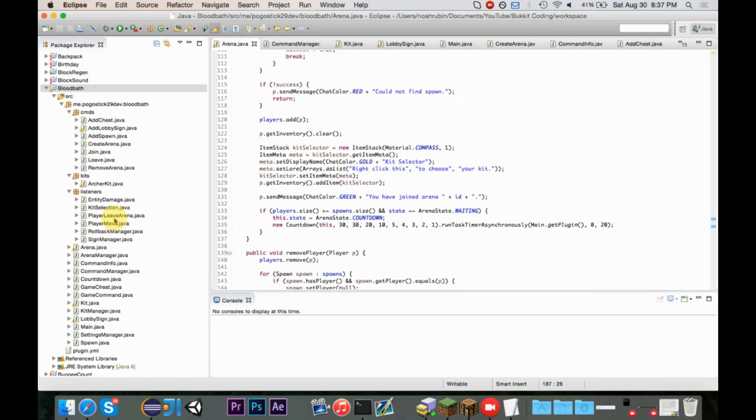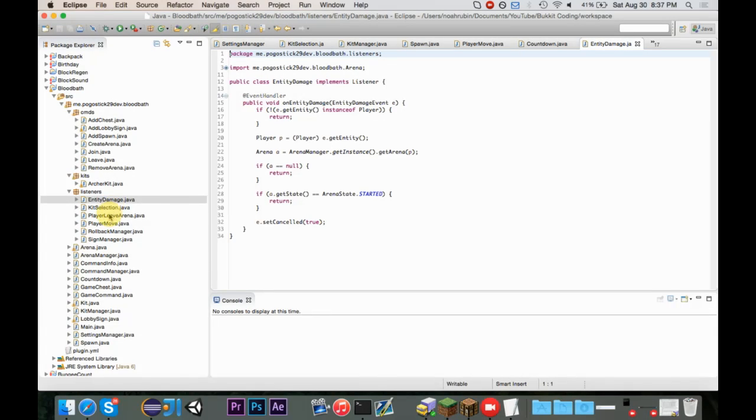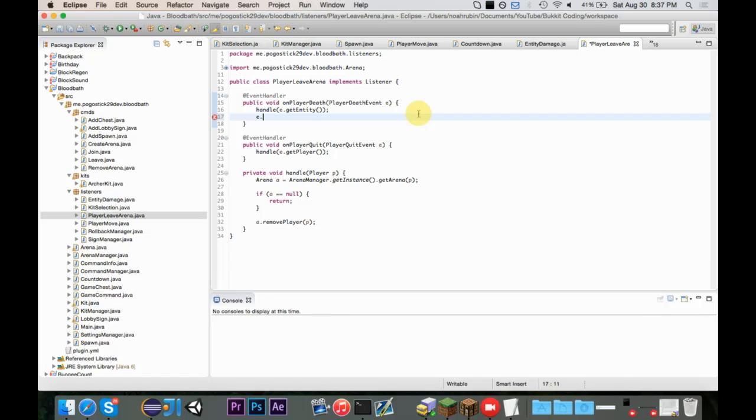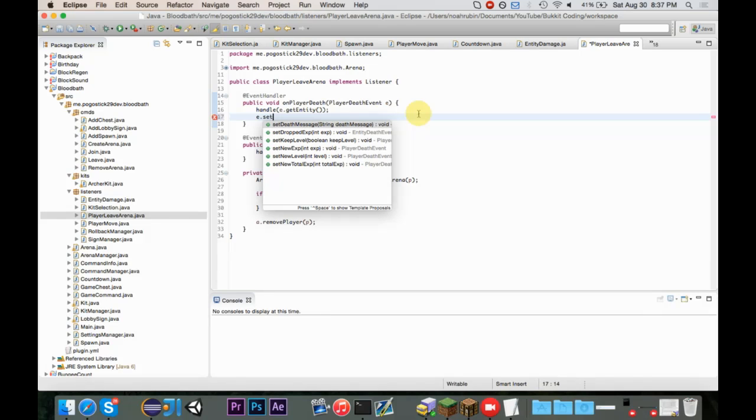So I think I know what it is. Where is the... Oh yeah, here, player. Ah, because we need to say e.set. Is it set respawn location?